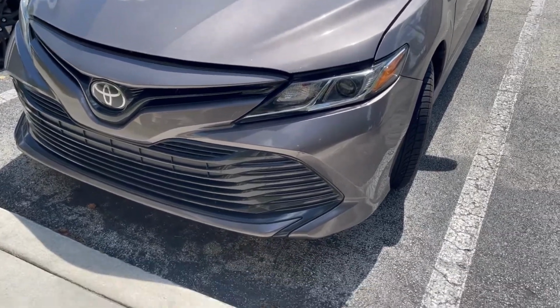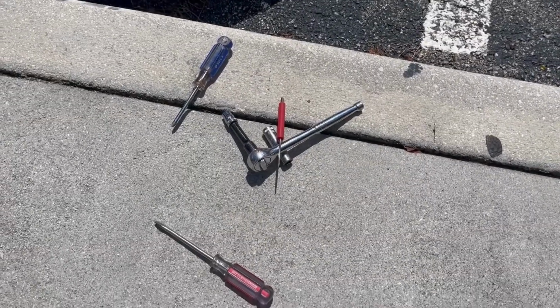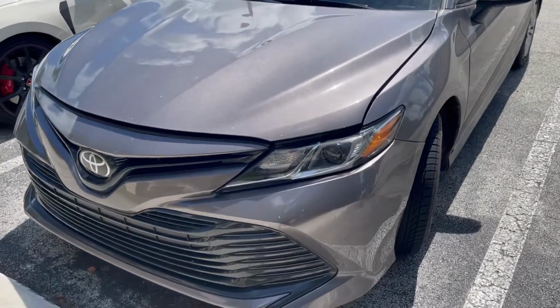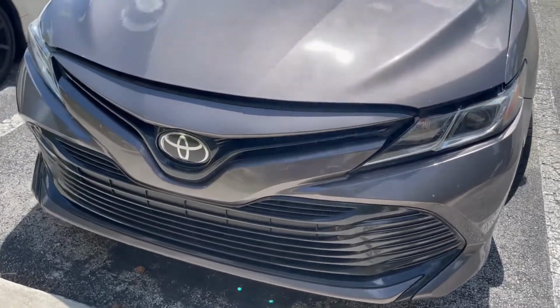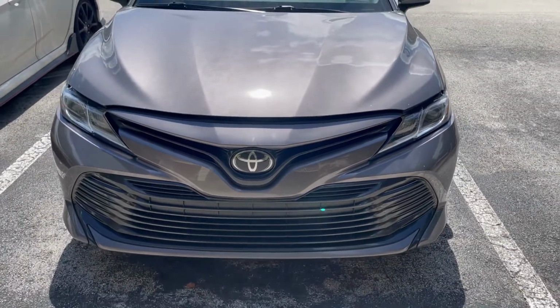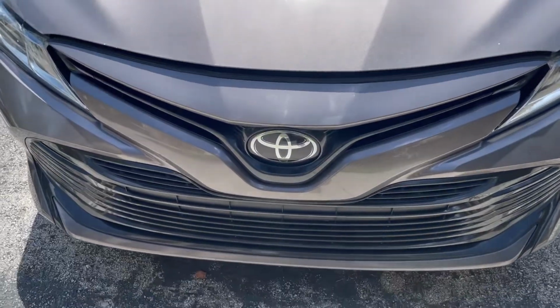So I have a few basic hand tools here. I got a 10, I have a 12, a couple screwdrivers. Maybe this is all I need. I'll see once I start diving into it. I haven't seen a how-to video on this quite yet, so this is going to be how to change your headlight in a 2018 Toyota Camry. This may apply to other years as well of this generation.